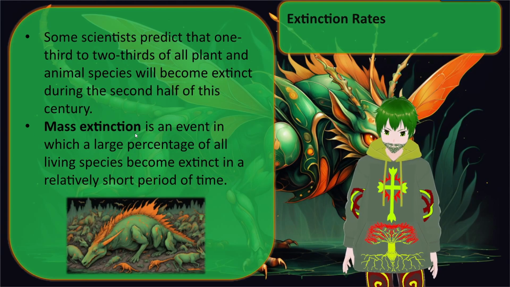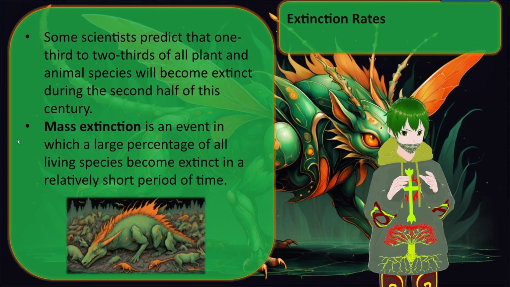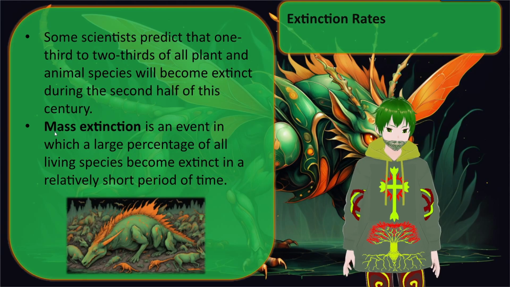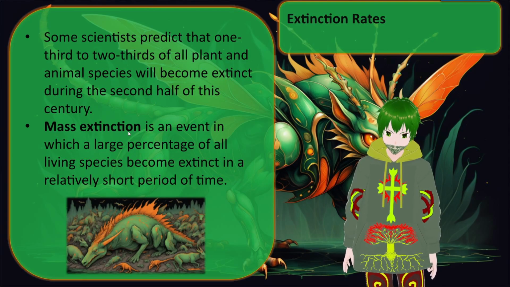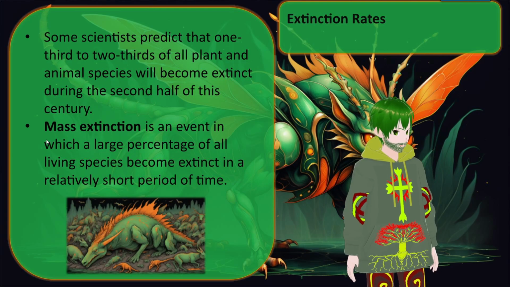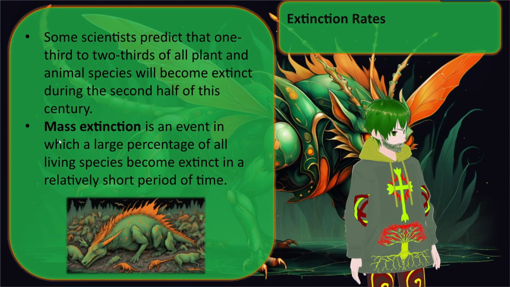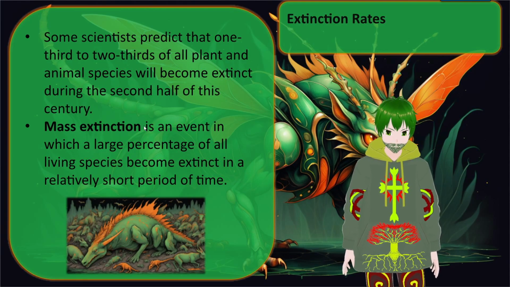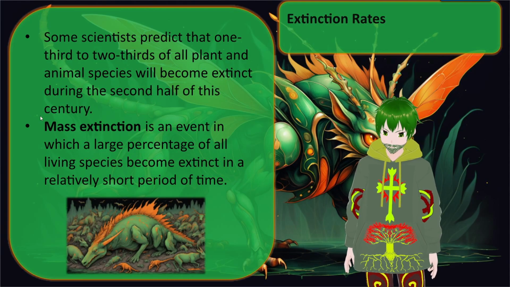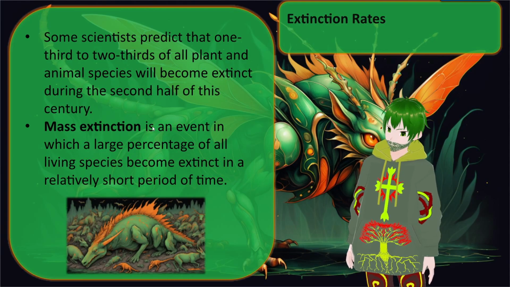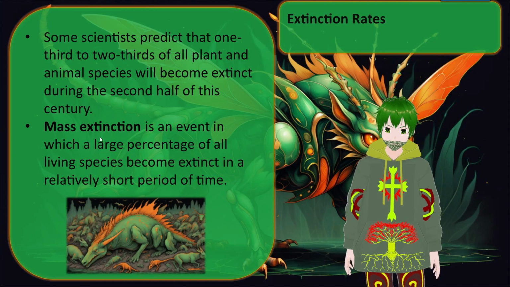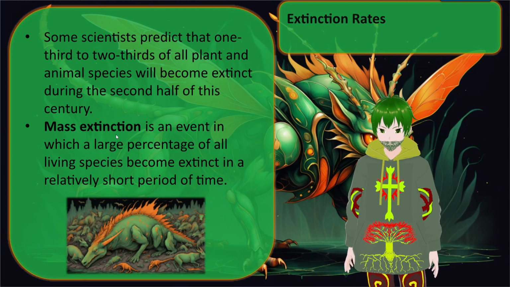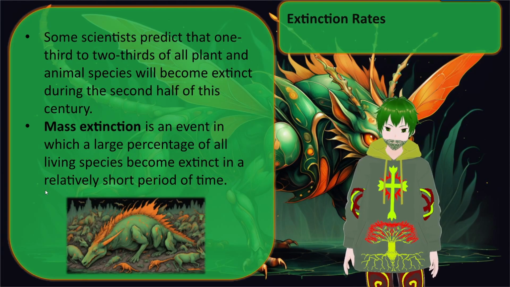Do you want to have a very narrow definition of species, in which case the current mass extinction rate is actually pretty high? Or do you want to have a more broad definition of species, in which case our mass extinction rate might actually be considerably lower than we are led to believe? That's a definitional thing, and I'm not going to give you the right or the wrong answer. It's just something for you to think about critically, and it's important because as the future stewards of the planet, it's something that you should think critically about.